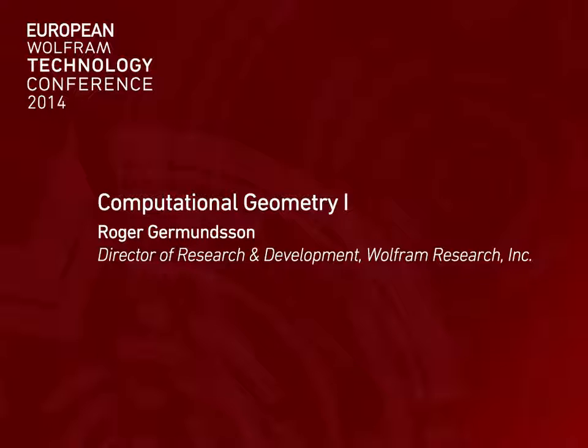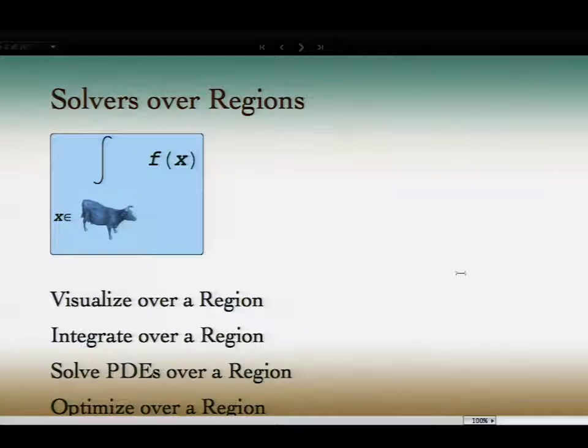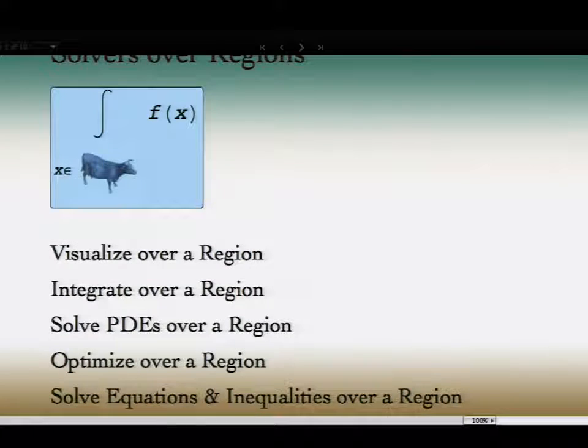And I wanted to show you some of the things. I'll talk more about the premise around it, but I want to get going with the things. Part of what we have is that we've generalized a lot of high-level solvers to work over regions. That goes for integration, solving differential equations. That goes for optimizations. You can optimize over regions and equations and so on. Let's look at a little bit of that to get a sense of it.